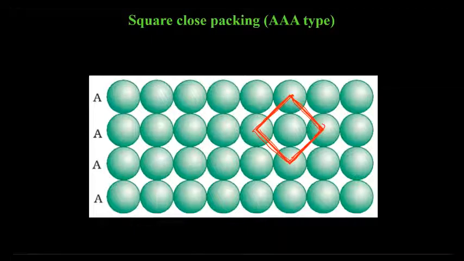Shivangi, coordination number is by how many atoms one atom is surrounded by. So if one atom is surrounded by 8 atoms, then we will say that its coordination number is 8. If it is surrounded by 6 atoms, we will say coordination number is 6. And then you got this corrected basically. I said that we will be talking about it in next class. So this is AAA. And it is a square formed here. So that's why square closed packing.